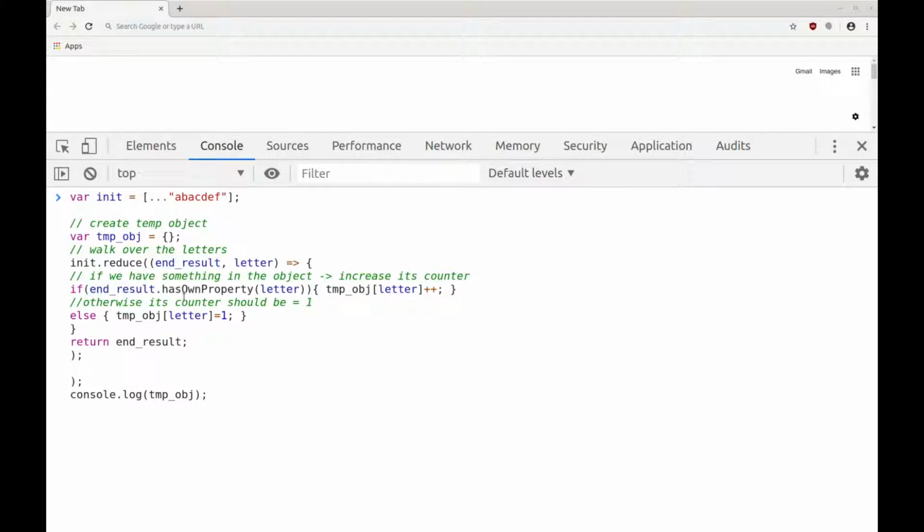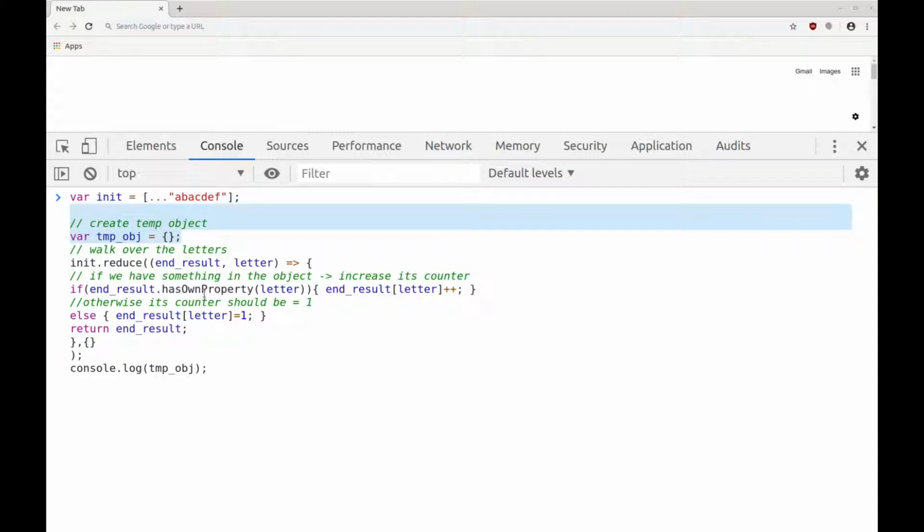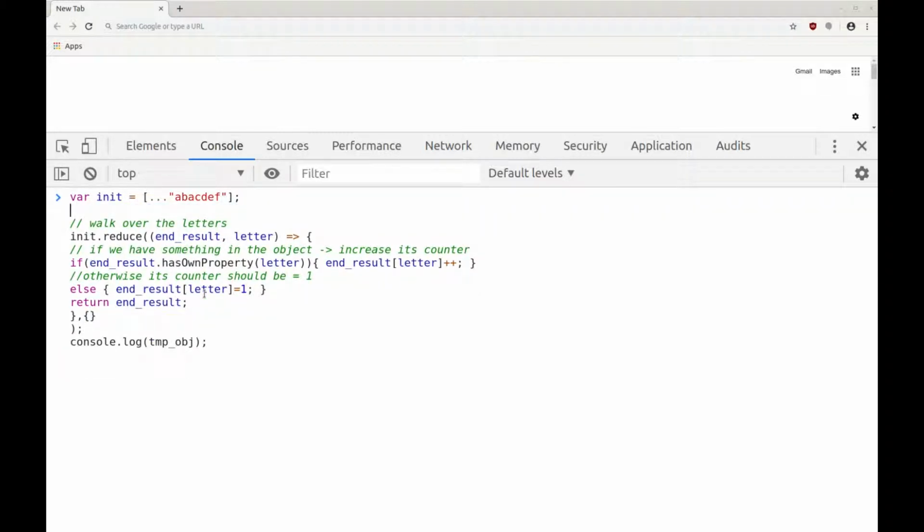So if end result has own property letter, increase its count, otherwise the count will be 1. One thing we also need to do, before finishing the function, is give an initial value for our object. This will be the initial value of this end result. We don't need this temporary object because the reduce will create one for us.